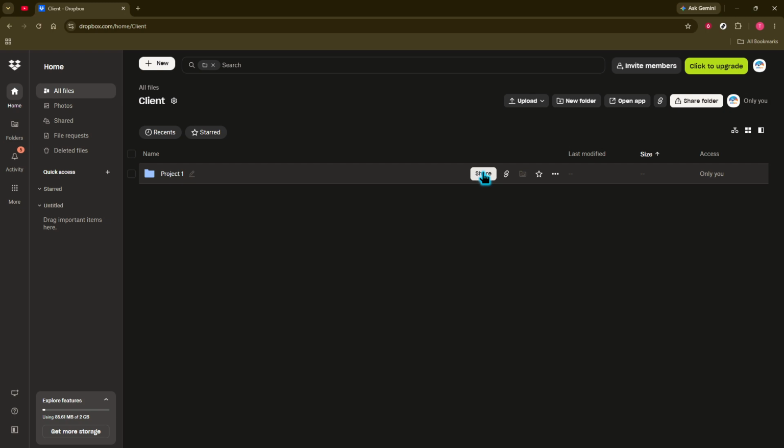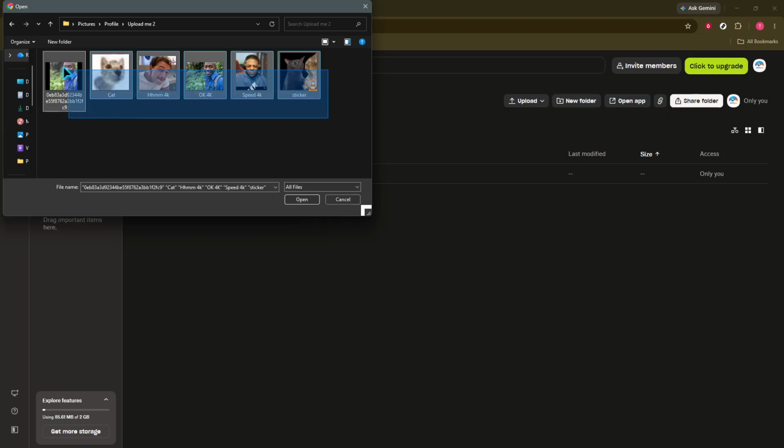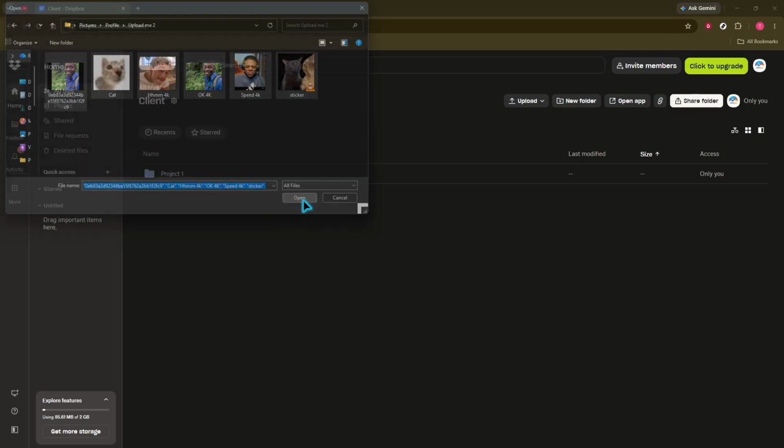For your editing workflow, create a clear path for each project. Upload raw files into an incoming folder first. Once work begins, move those files into an editing folder. As edits become ready for client approval, save them in a review folder. Then, once everything is approved and exported, place the final versions in a delivered folder. This kind of workflow helps you see the status of each project at a glance.